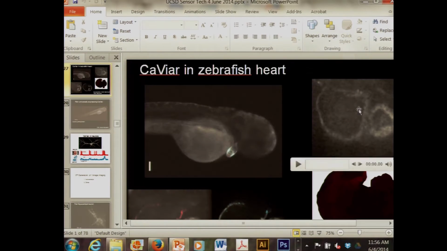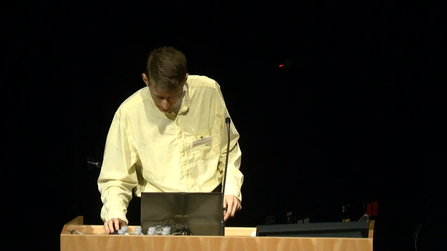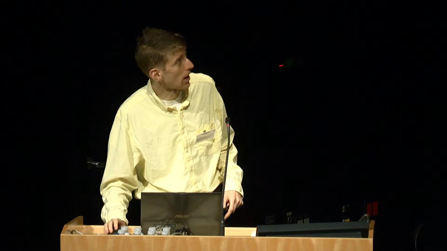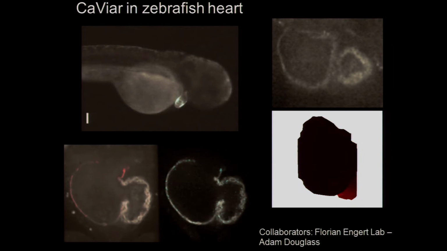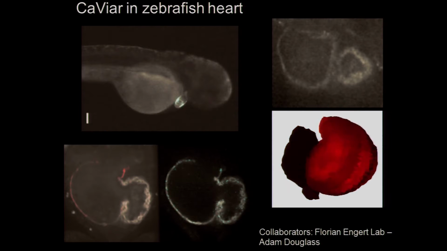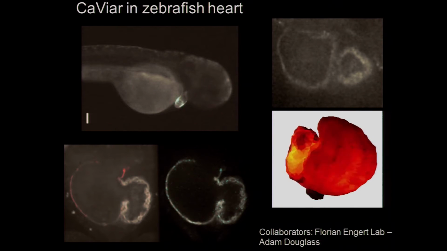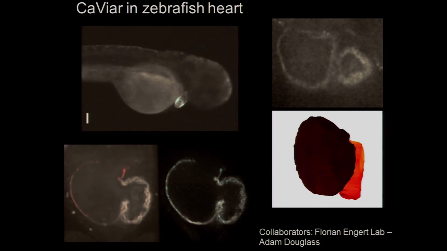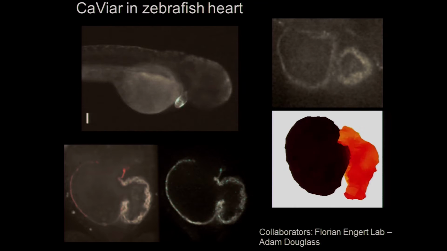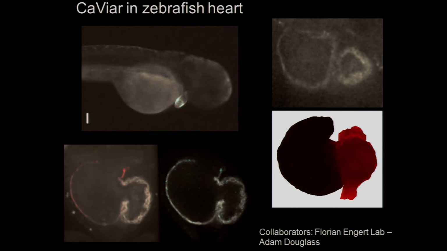We've written software to stitch many of these sections together to create a three-dimensional map of the electrical activity in the heart inside the live fish. And now we've done this as a function of time through embryonic development to see how this organ boots up. How does the electrical activity arise and then develop through development? And then we've been using drugs to block different channels at different points to see which channels are responsible for mediating the action potential at different times and in different chambers as a function of embryonic development.